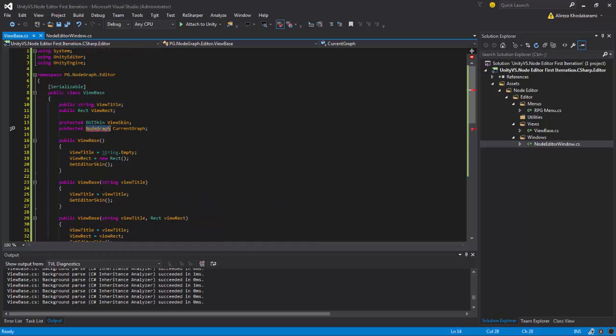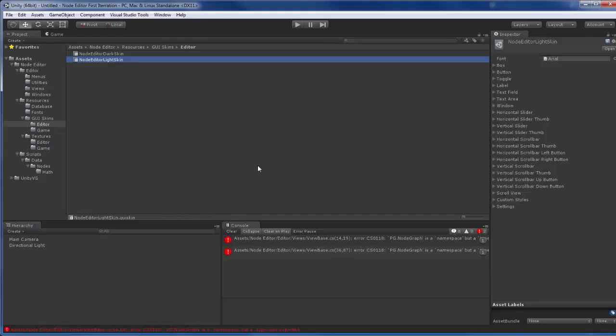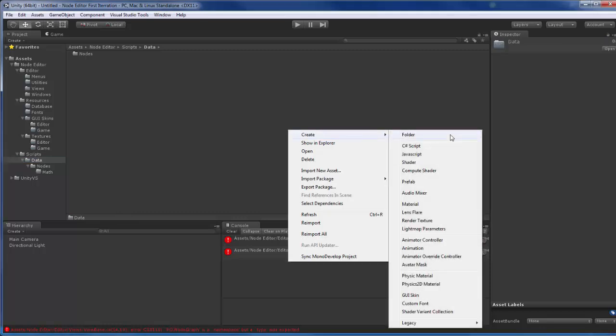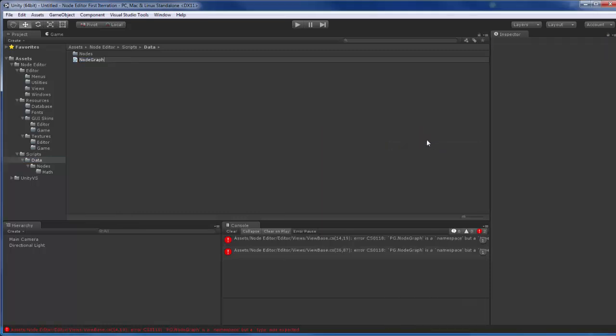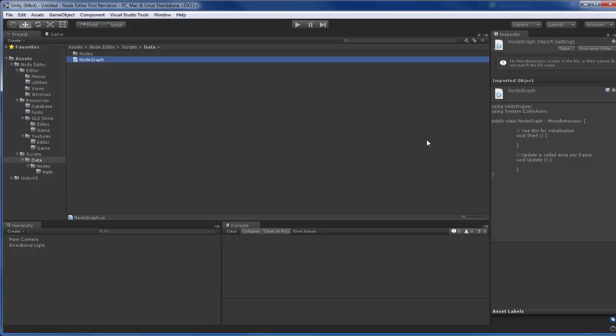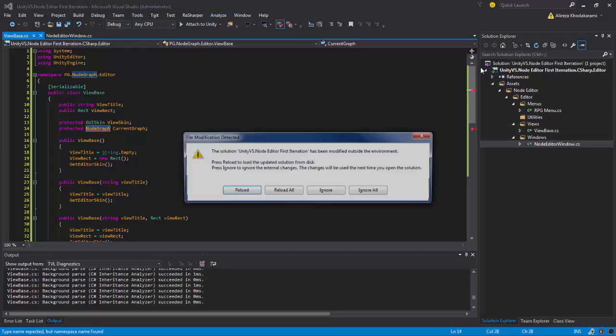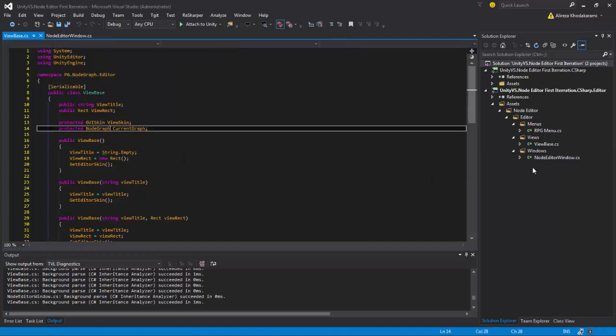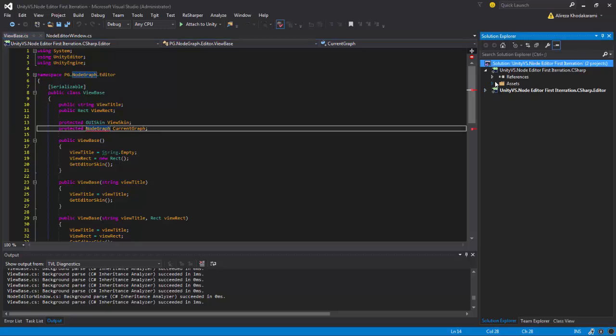Now, NodeGraph, I'm not happy with this. So I will create it right now. It's inside data, I think. Let me double check my nodes. Data, yeah, it's here. So create a C# NodeGraph. And I need to reload all. And we have that NodeGraph here.